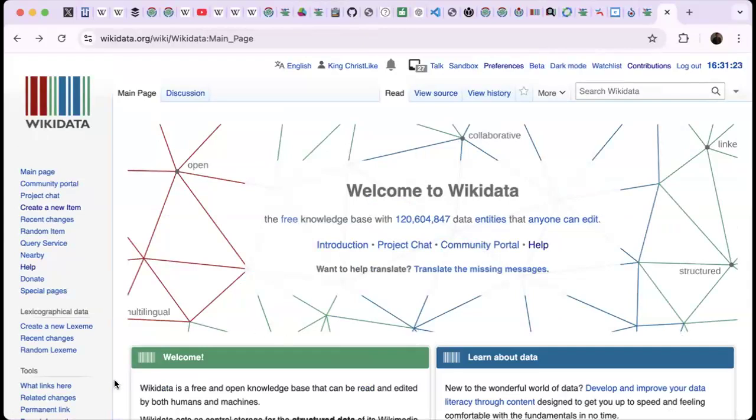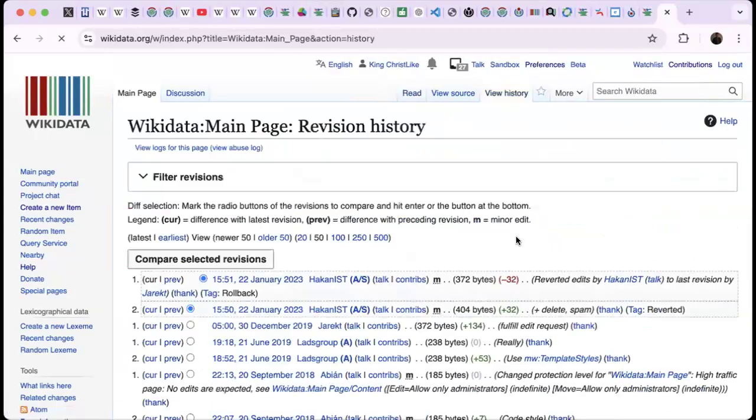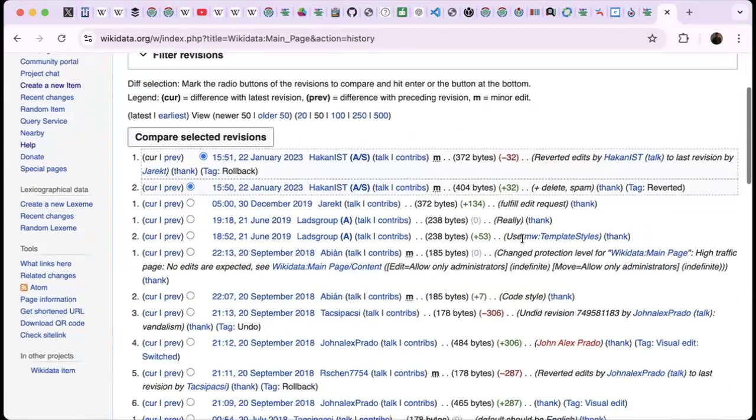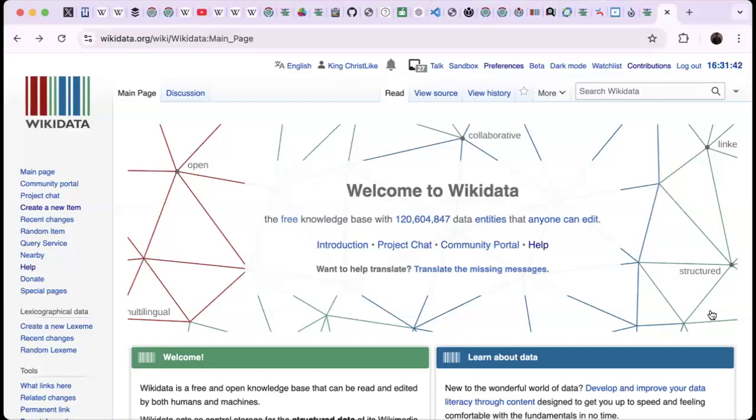As you can see, there's no edit button here, so it's only people who have interface admin rights that can edit it. That's why most of the people here who are editing the page are admins. If you don't have the rights, you will not be able to edit this page, but you can work on items and any other thing at all.